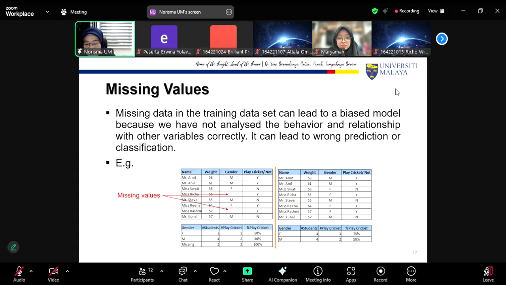So the good thing about this is that it will keep as many cases available for analysis. But the disadvantage of this pairwise deletion is that it uses different sample sizes for different variables, right?